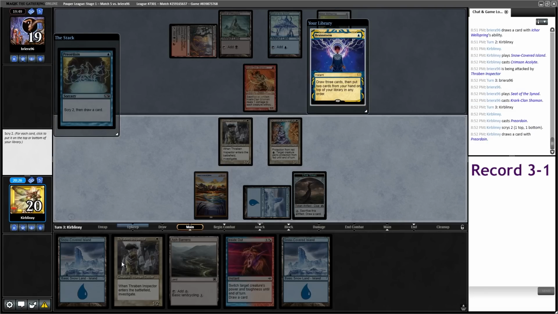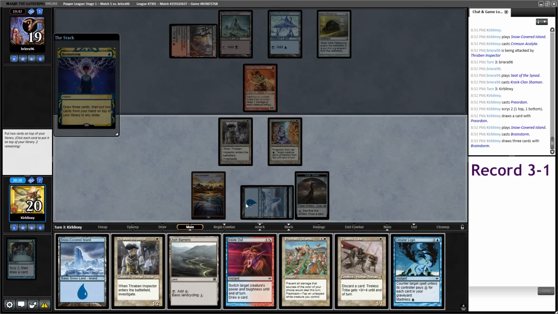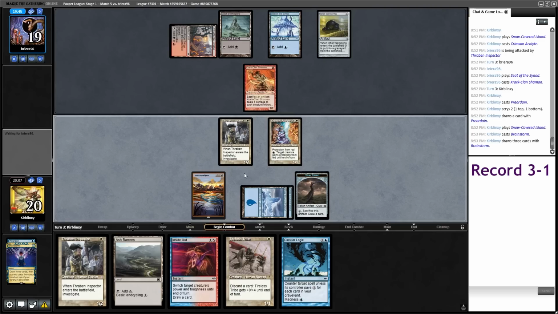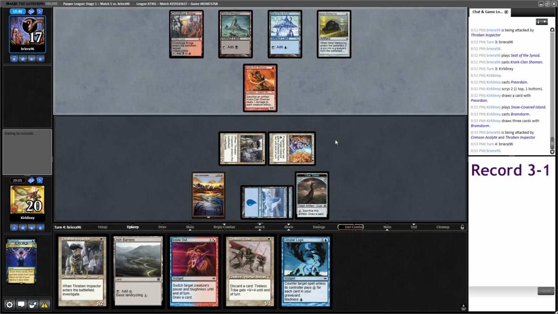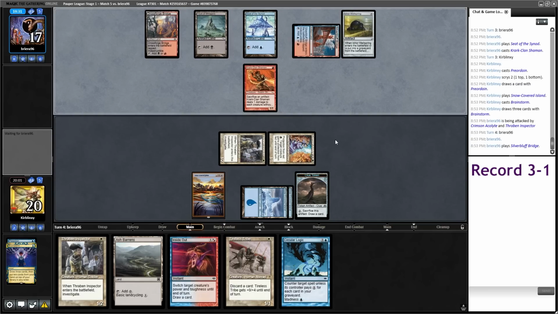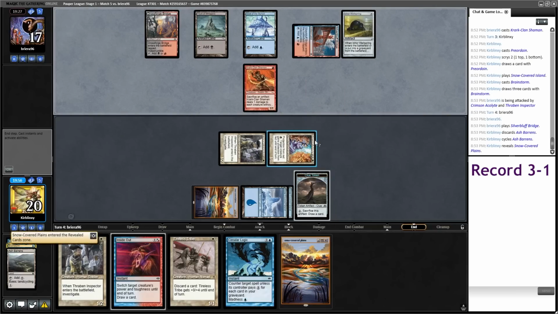Brainstorm's pretty good when I've got Ash Barons. And there's a tribe plus a Circular Logic. I just need a way to get unblockable, so I don't need the Island anymore. I don't really need the Strands because I've got Crimson Acolyte. I'm expecting a Dispute. Nothing. Okay. Right, let's get rid of the cards at the top of my library. Another Plains.